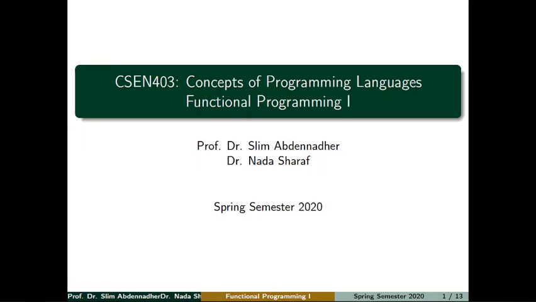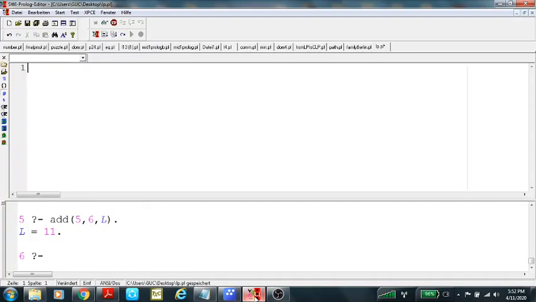Now, let me go back to the logic programming paradigm. This is the paradigm that we looked at before. If I have a problem that I want to solve, usually you have to solve it in terms of facts and rules. Thus, if I want to perform the addition of two numbers, this is a kind of function that should be implemented. However, in Prolog, what I can implement is a predicate, and this predicate will always return true or false. That's why I have to simulate functions using predicates.